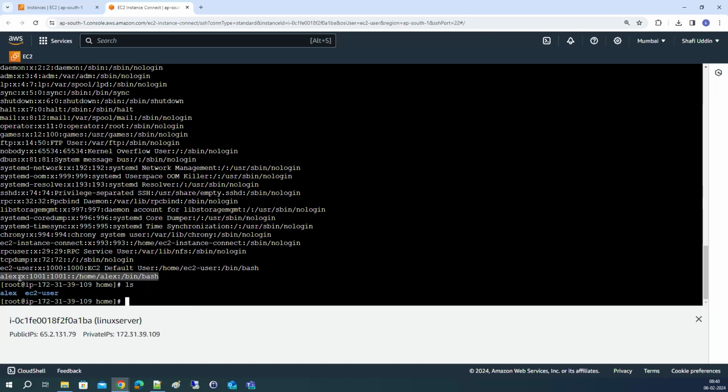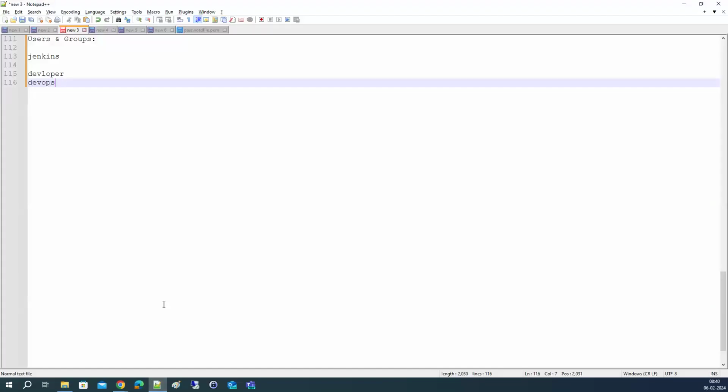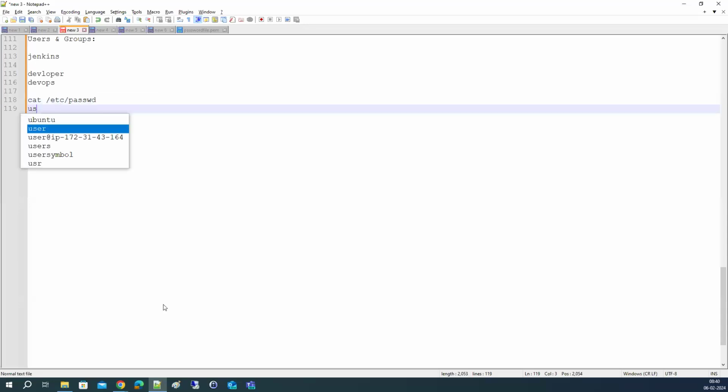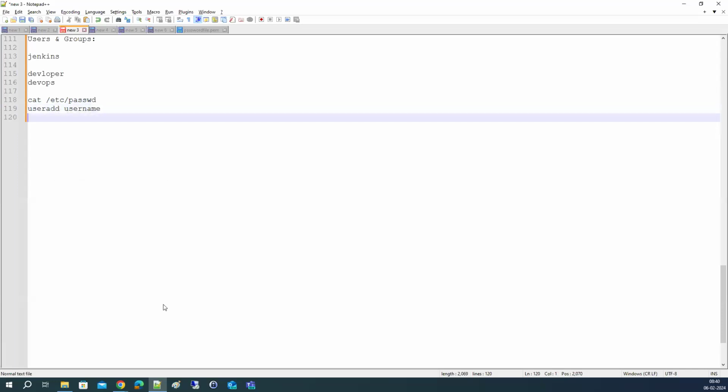This shows the username, user ID, group ID, home directory, and shell. So I can know whether a user is added using the passwd file. I can add a user using useradd username. If I want to delete a user, userdel username.